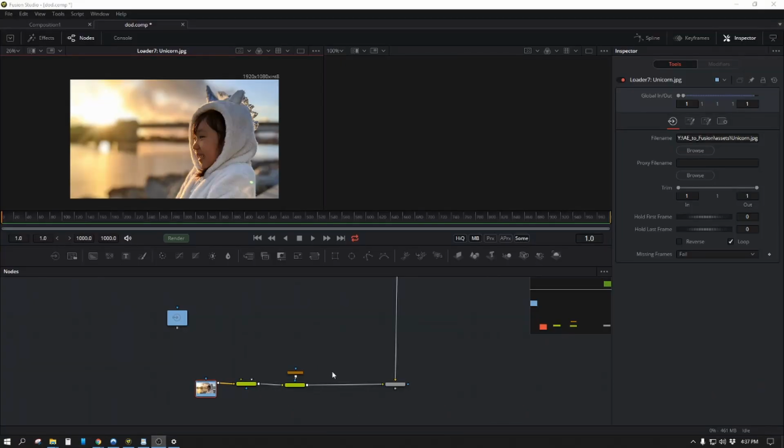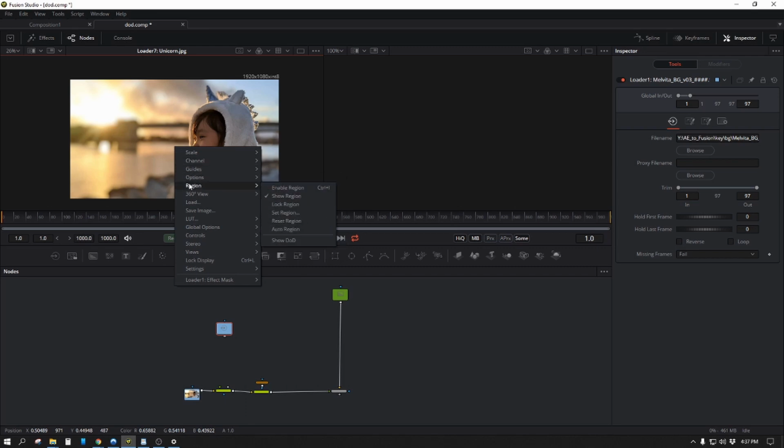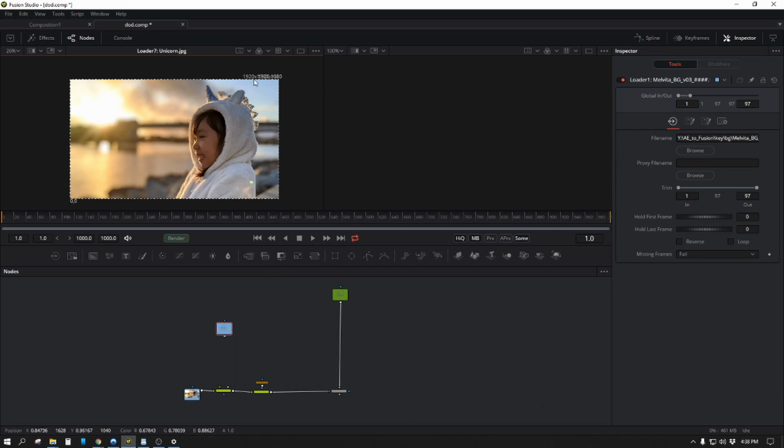Okay, here we are in Fusion, and I'm going to quickly show you what DOD actually is. By default, it's turned off. In the old version, there used to be a little button down in the corner that you could turn on and off. But unfortunately, with the new Fusion 16, they've completely removed it, and now you have to go find it. So if you right-click, go down to Region, and turn on Show DOD. Booyah! You see this little dotted line around your objects? That's your region of interest, basically.